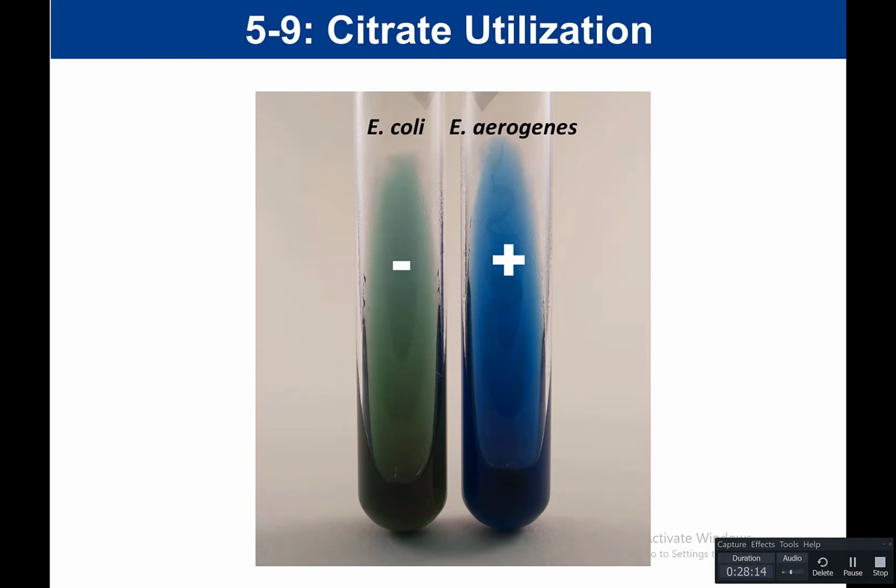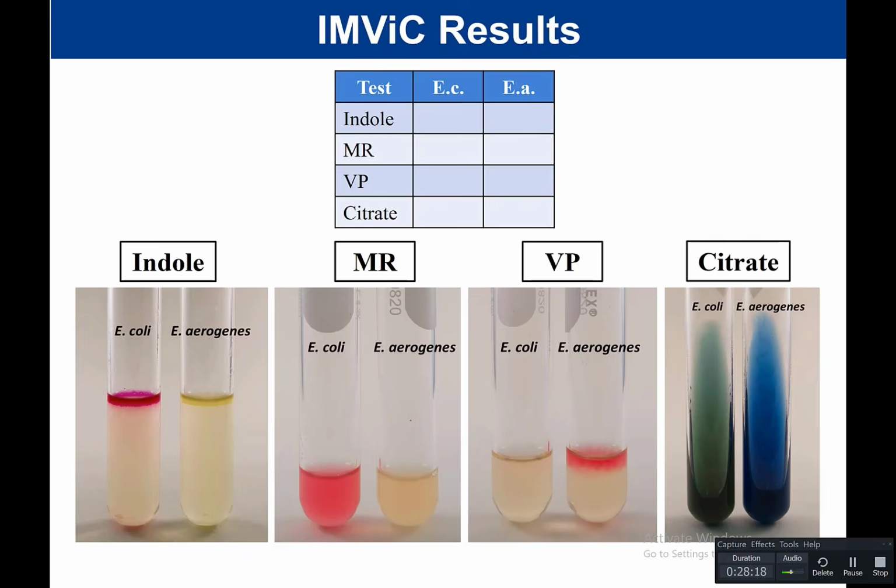Green with no growth would be a negative. And so you just want to review these and practice and make sure that you could look at these tubes and be able to tell me which tube is positive and which tube is negative. And so this will conclude our review of quiz 2.